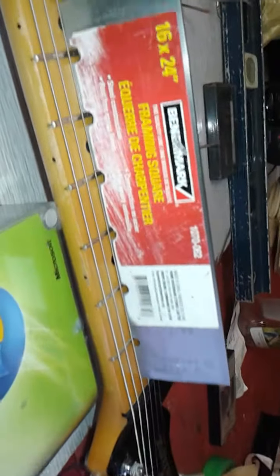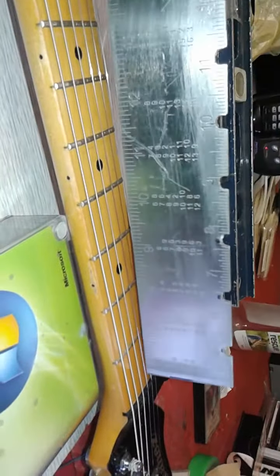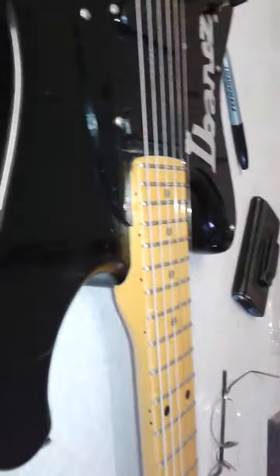This thing was made from square. These tools run around about $15 to $50 or more, but if you check on eBay, with shipping and handling it's about $50 — depends on where you get it. If you live in the States it's cheaper, but if you live in Canada like I do, it's a little bit more. I got this back in 1990. It's a B-class guitar, made in Japan.